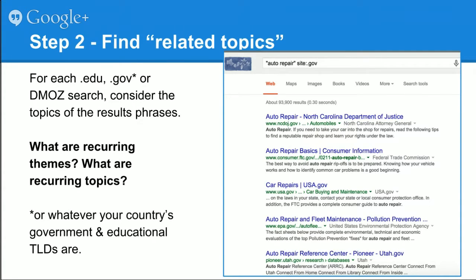You take the topics you want to rank for again, and then you plug them in with site:.gov. To be very clear, what you're doing is looking just at the search engine results pages, just at the SERPs, okay? And you're looking for words. This will probably be the hardest thing to train, but you're looking at words that sort of pop off the page, right? So we have auto repair, a local mechanic.